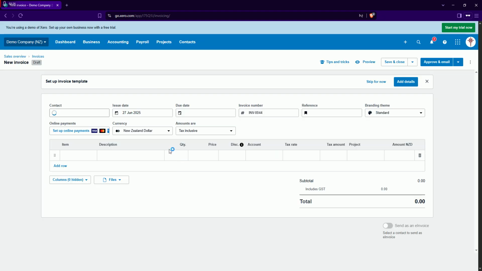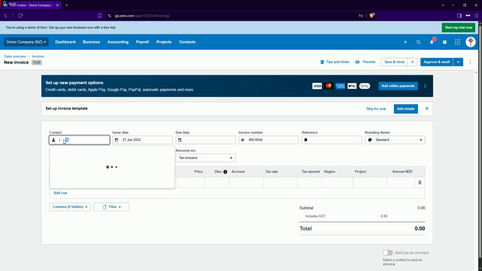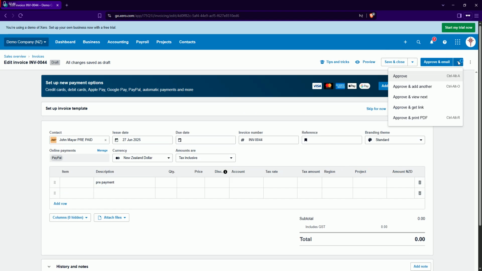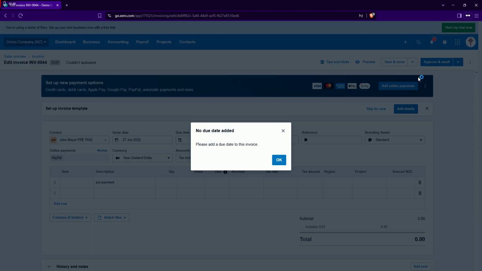Once in the invoice creation screen, let's say we type up our John Mayer. Alright, so there he is there. Now, this prepayment, we're just going to type here prepayment. And let's just go approve.